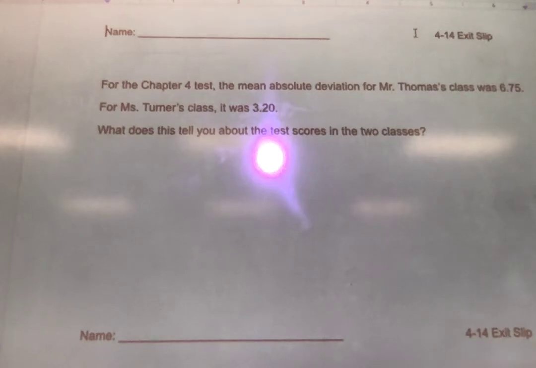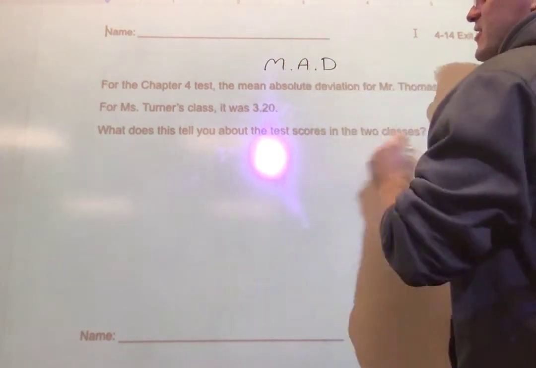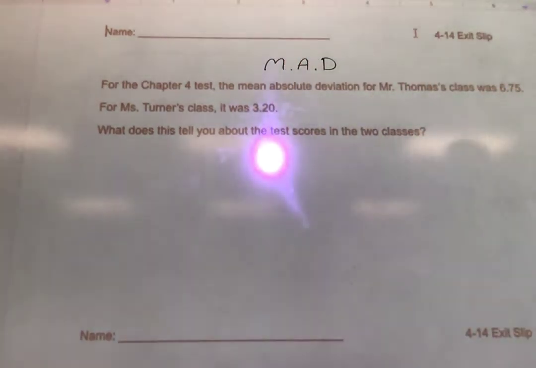Okay, on lesson 414, we're studying mean absolute deviation, and we learned that the acronym, we can call that MAD. So we've been learning what mean absolute deviation is and what that number tells us, and can I compare when I see a couple of different mean absolute deviations, can I give some idea of what that means? All right, so here's just one example, and this is a pretty complex skill here.